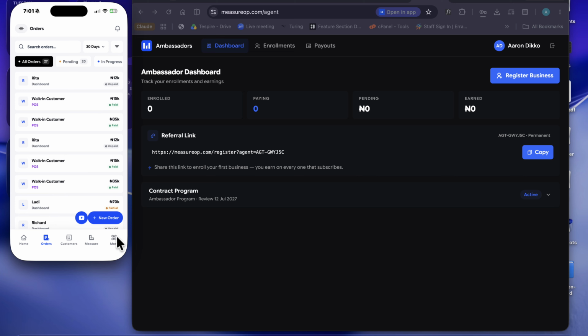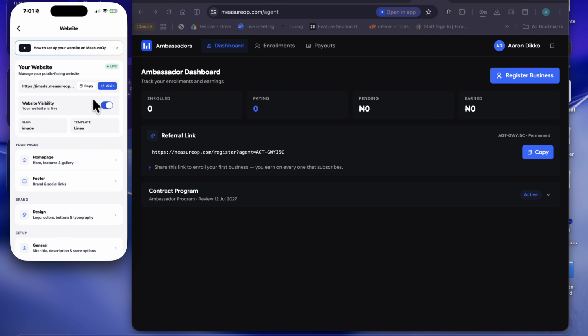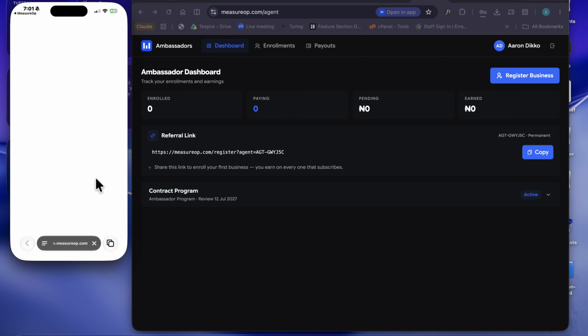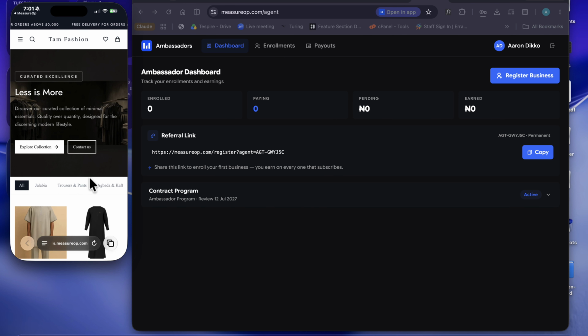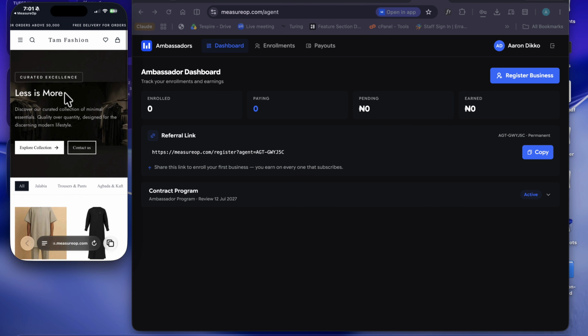So now the next thing I'll be going through here is our free 30 days trial, because they get to have a free 30 days trial, they get access to the full features. So now here they have access to a website. So inside this app, they can simply generate and publish their own website. So this is a sample of the website being generated using our mobile app. So they get a custom website, and they can sell and even customize everything you see right in here.